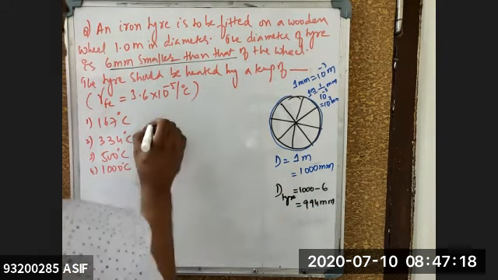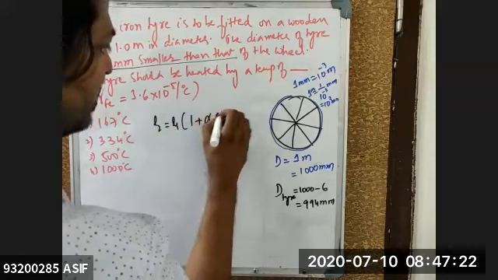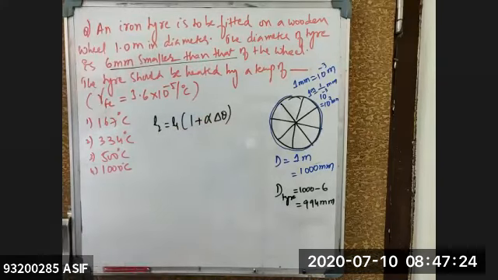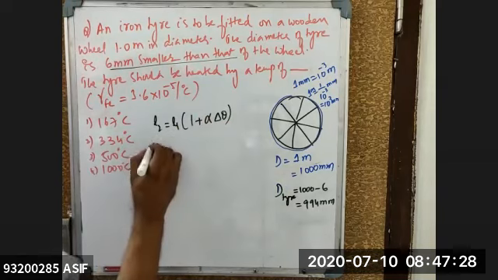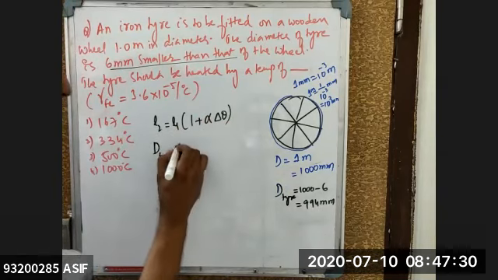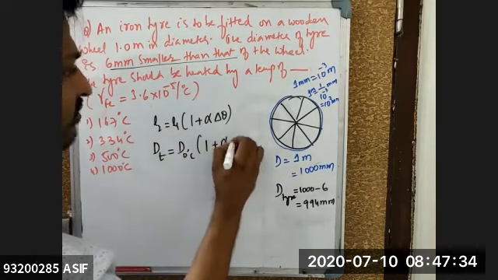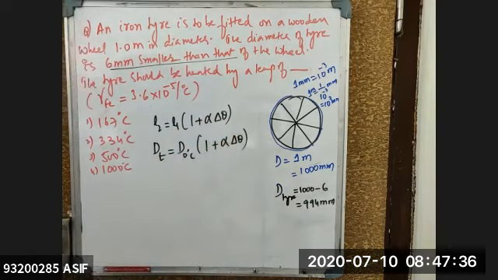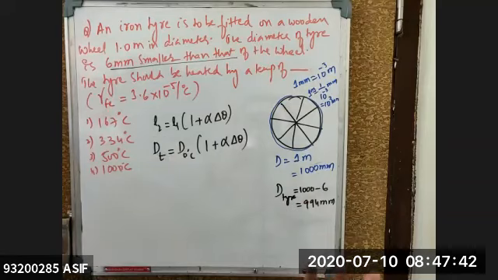So we know the formula right now. L2 is equal to L1 into 1 plus alpha into delta theta. We need to calculate this temperature. Can I write this length in terms of diameter? Diameter at T degrees centigrade is equal to diameter at 0 degrees centigrade into 1 plus alpha into delta T. Can I write like this? Because diameter is nothing but a dimension of length. Or I can even write this in terms of radius. Does it make any difference? No, sir. The length from here to here means diameter only.